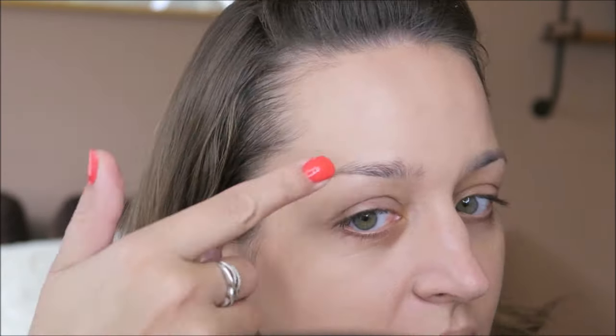Okay, let me just say this is the weirdest experience I've ever had with a foundation, because normally I do one side with a beauty blender, one side with a brush, and there might be a slight difference, but this is a huge difference. So on this side with a brush, it's clinging to my hairs, it's settling into my pores up here and a little bit here, and it's very streaky on my nose. Like, this is not cute at all. I have never had that happen before. It's not in my pores over here. It's not streaky at all.